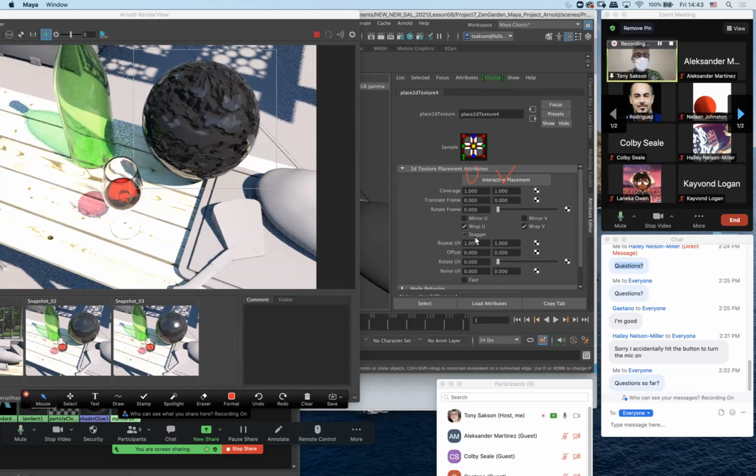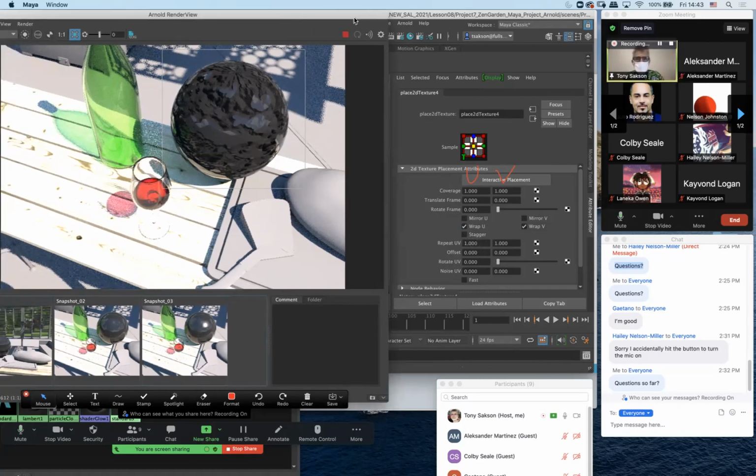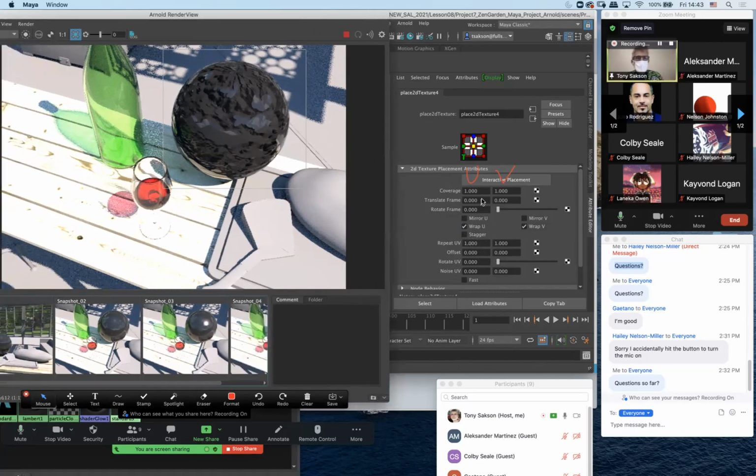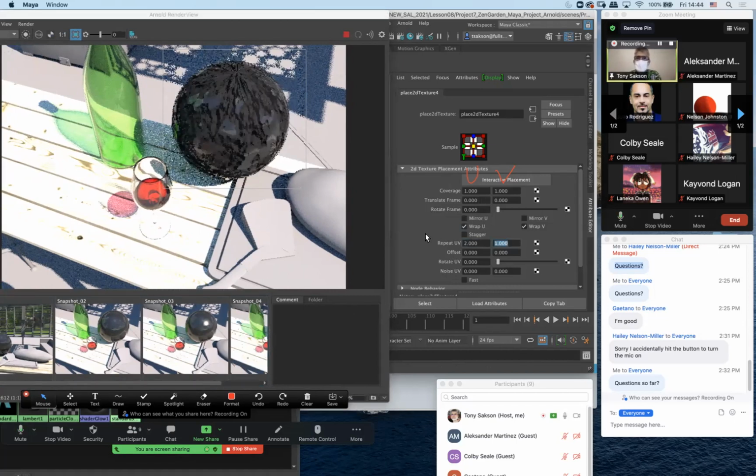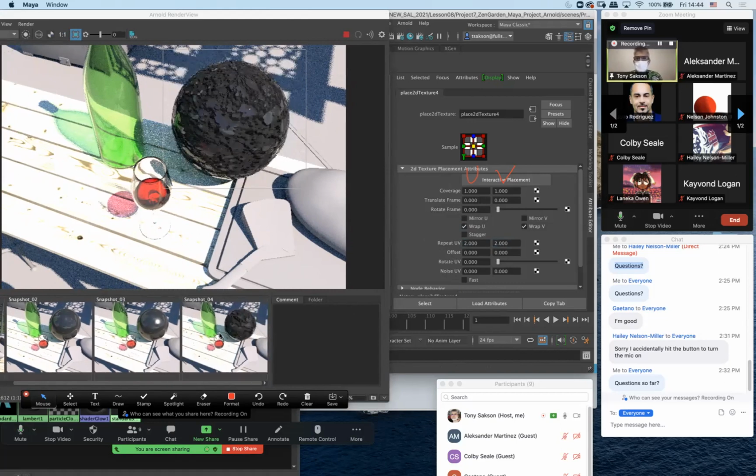So right now it's filling the entire frame at actual size. So if I want this to be smaller, what I'll do is increase the repeat U to 2, and then the repeat V to 2, and now it's basically made it twice as small.